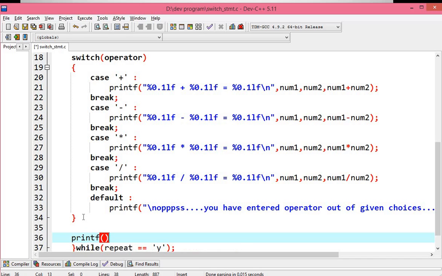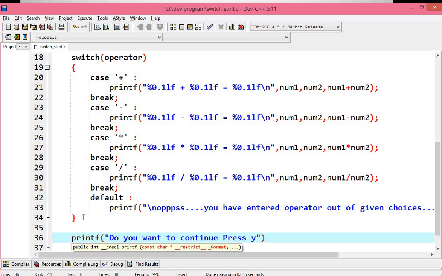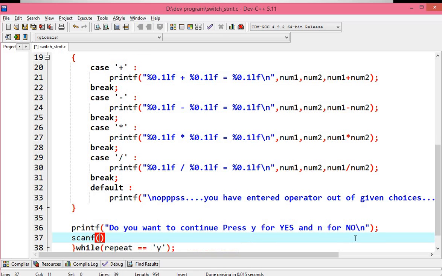So let's printf: do you want to continue, press Y for yes and N for no. And after that scanf and %c, because we are going to store this particular input inside this repeat character variable.